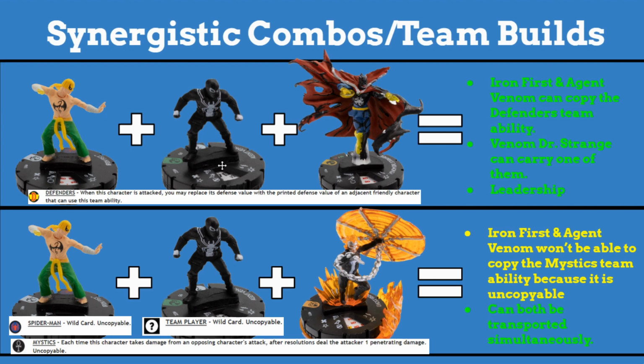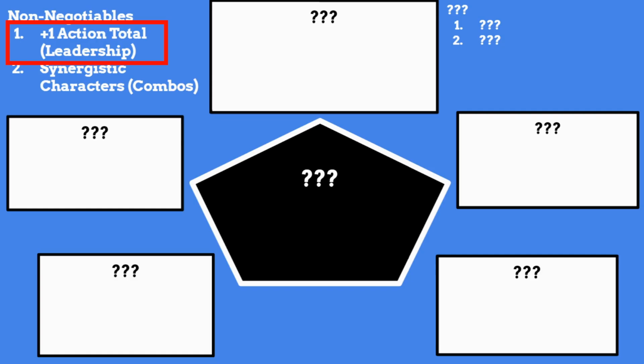Now I have to look for a character, of course, that works well with them. And let's look at Doctor Strange here. Even though Doctor Strange has the Mystics team ability, he also has the Defenders team ability, which means that they can copy it from him. He can still carry one. He won't be able to carry both like Ghost Rider here will, but still not bad being able to carry one character. And don't forget that he also has leadership, very important key component to my HeroClix team building template.